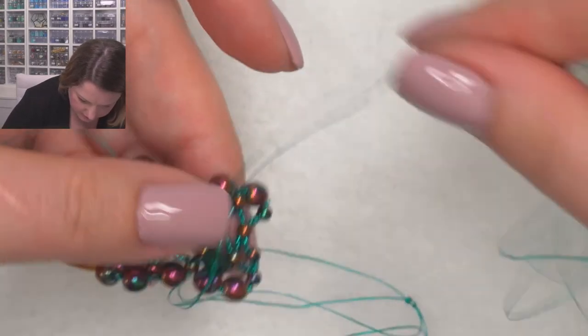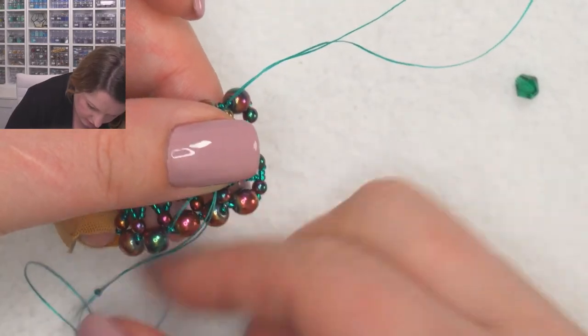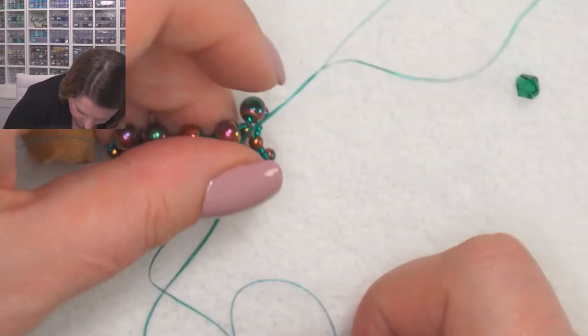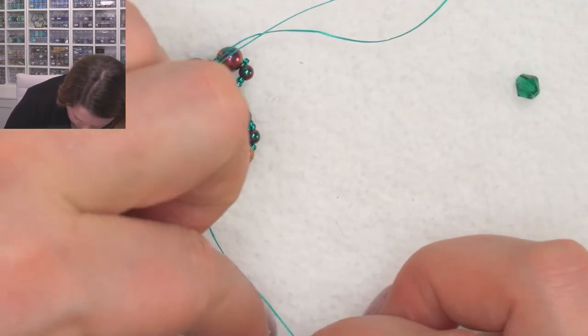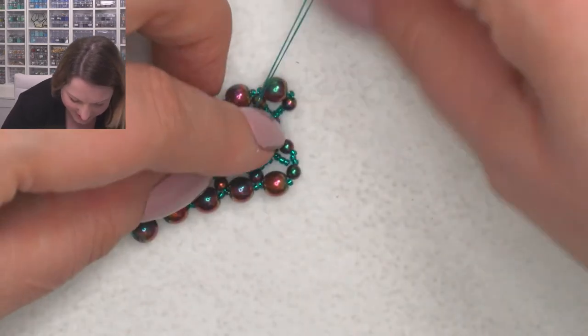And then, I think, did I get a knot? What happened here? I think I got a knot. Oh no, not again. These knots.